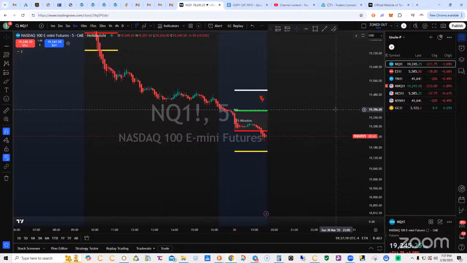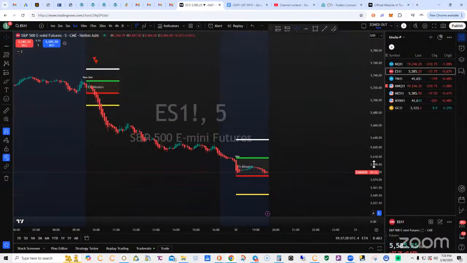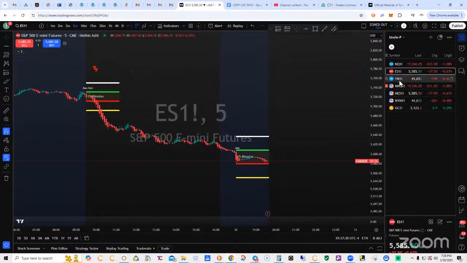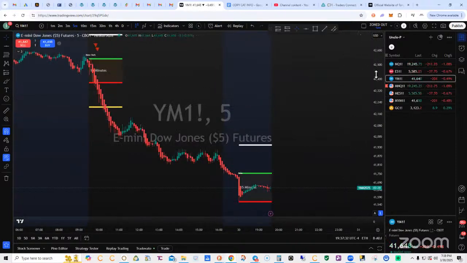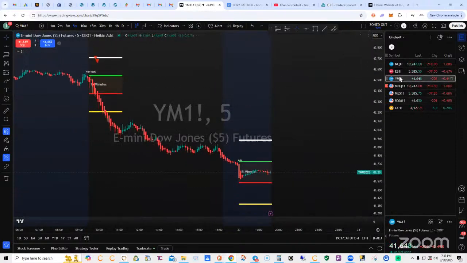Okay. So what else do I need to say about that? Oh, what I like about it also, I used to manually mark up my charts, but with this one, see how it prints it automatically at any one you go to. It goes YAM. Some people call it YM, which is for the US indices, it's for the US 30 or the Dow US 30. Let me rephrase it, the Dow US 30. So that's what it was.